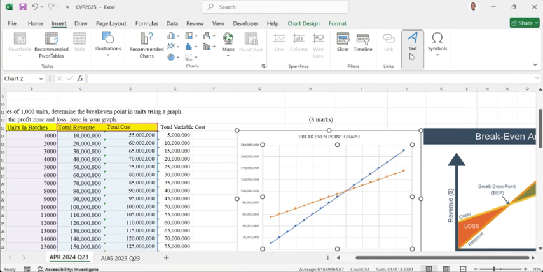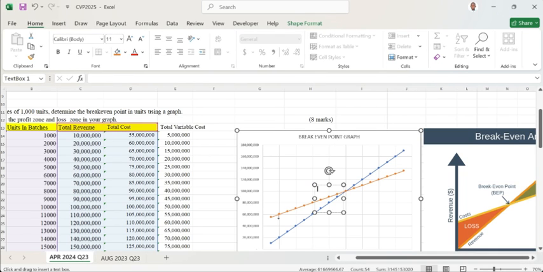Inanga story mingi. Now my question is, they're telling us to indicate the profit zone and the loss zone. If we compare the two graphs, hapa ndio wameita loss, okay? Now, how do you write inside here? It is so simple. You can go to insert, then text. Are you seeing this text?